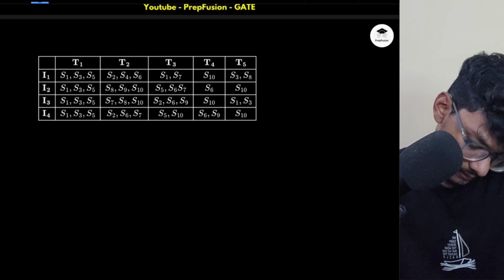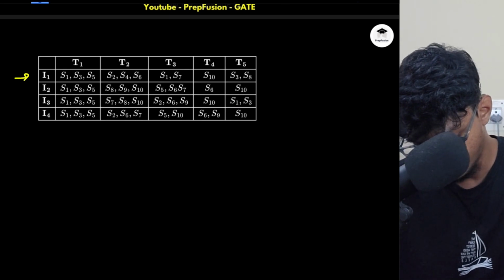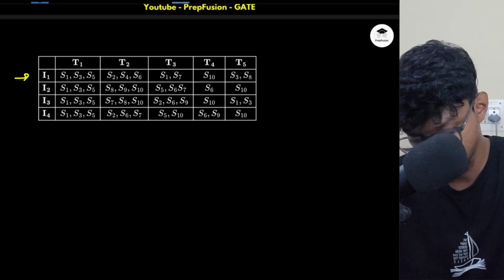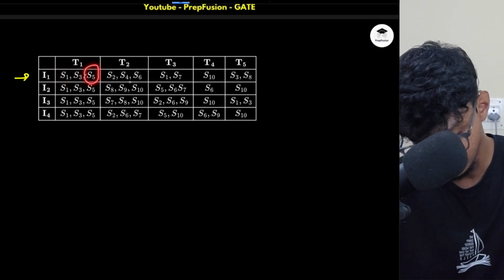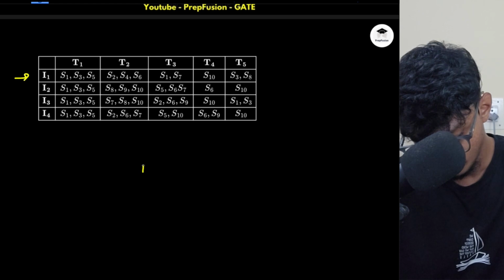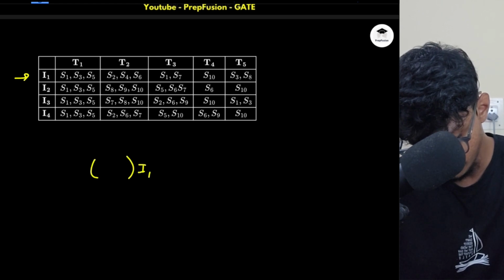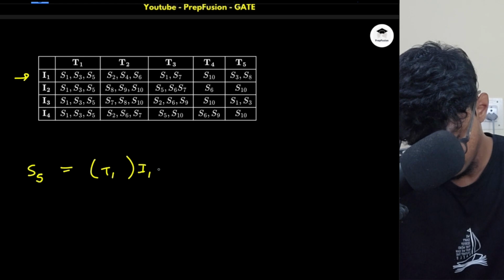In terms of instructions, I will go horizontally now. Why is S5 present? S5 is present here and only here. So for I1 it is only T1. Nothing else. This is my S5.